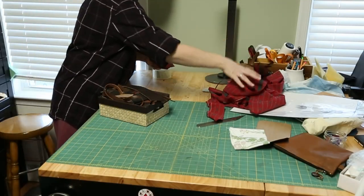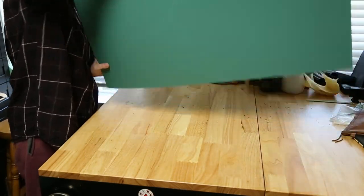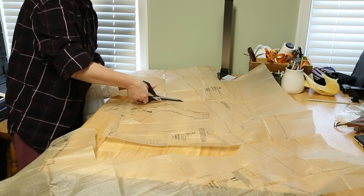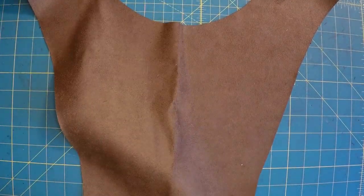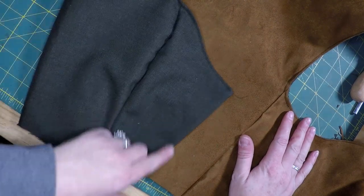First, like any good crafter, I had to spend a not-so-insignificant amount of time cleaning up my workspace so that I could work at my workspace. But once I had that done, I was able to lay out the pattern and get all the pieces cut out, which takes about as long as cutting out the fabric. To truly honor Rachel Maxey in all of this, I'm using a hobbity brown faux suede and an equally hobbity green wool blend something — because when I imitate someone, I go all in. I got everything sewn together and, once I got the green side sewn in as well, I started to feel a little more confident. Welcome to day two — I managed to get everything sewn together, turned right side out, ironed down a little bit, and top stitched around the whole thing.